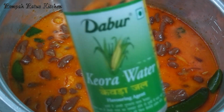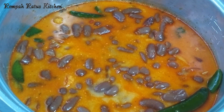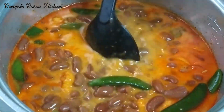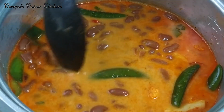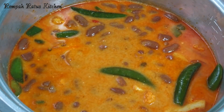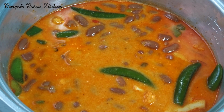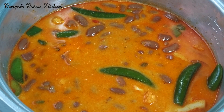This is a bottle of kevra water. You can buy it from any Indian grocers. If you do not have kevra water, I believe you can substitute it with pandan essence, but I don't know because I've not tried that yet. Let's mix the kevra water into the water, but let's be careful so as to not break the kidney beans. Let's now switch on the rice cooker and leave the pulao to cook.